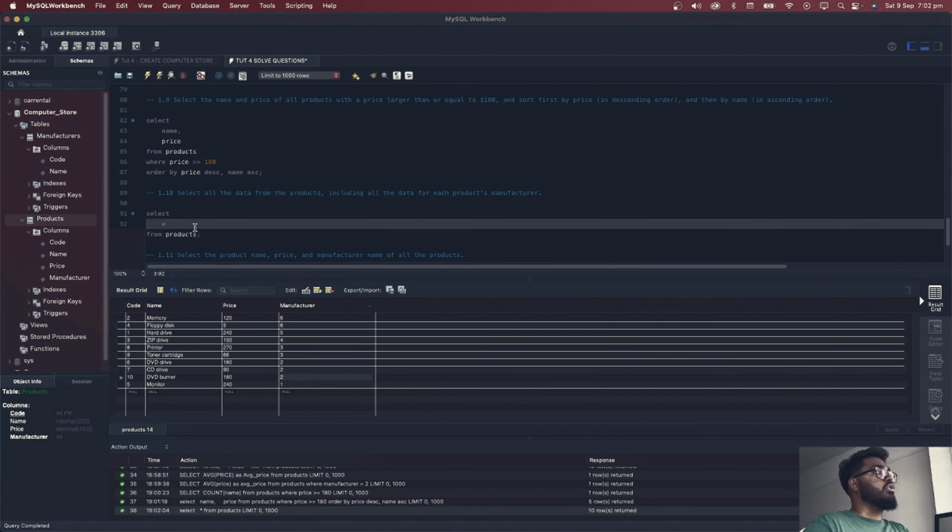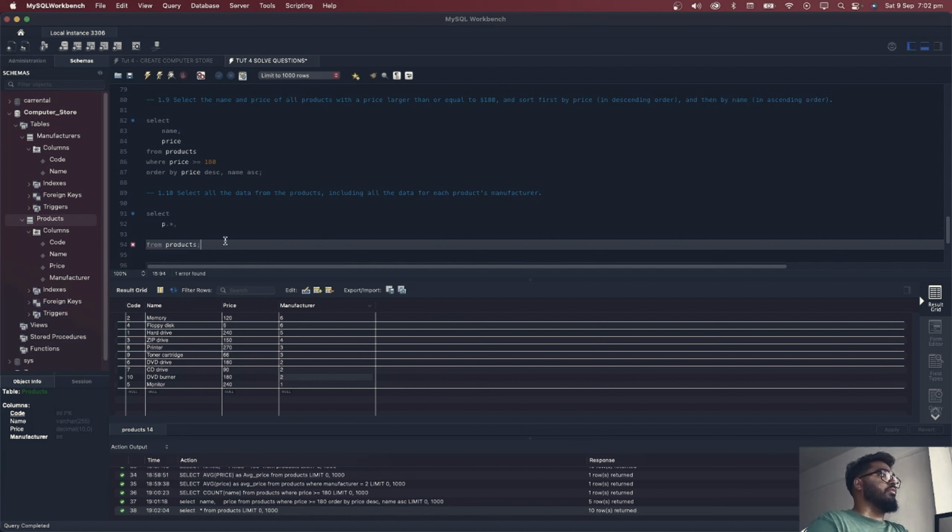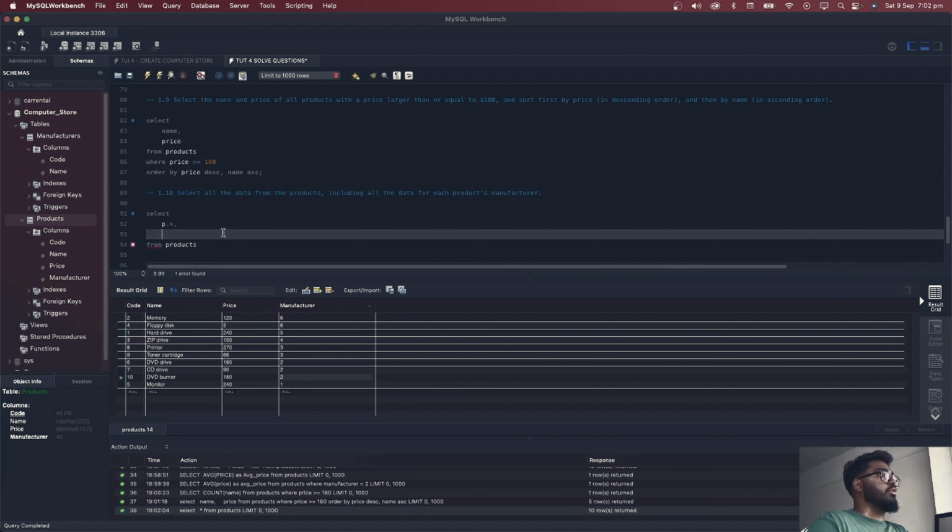Because I'm doing a join, I will have to give an alias to the table. The alias is supposed to be understandable, right? Since products starts with P, I'm going to give P dot star, comma. It's going to show an error because I put a comma after that, but don't worry about it.